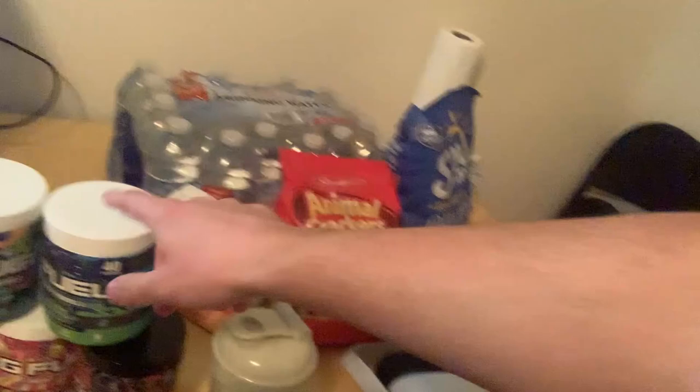Next, we have my G Fuel collection. Look at this, guys. We have 1, 2, 3, 4, 5, 6, 7. We have seven flavors. That's a lot. And we're actually gonna try one right now. We're gonna try the sour chug rug. That is definitely like sour. I can actually taste it, but it's still so good.